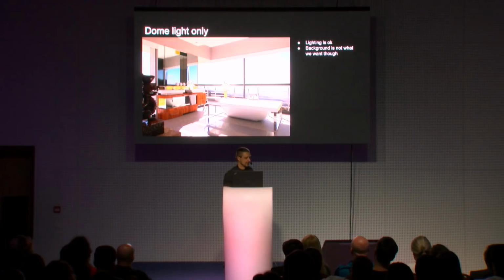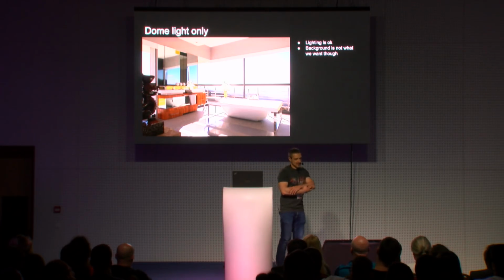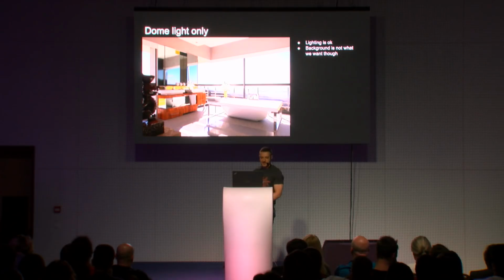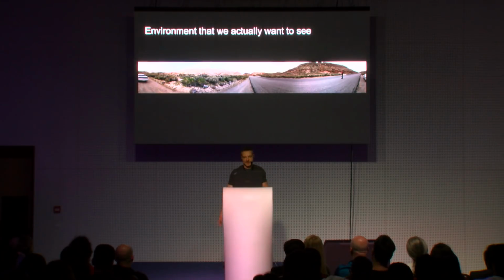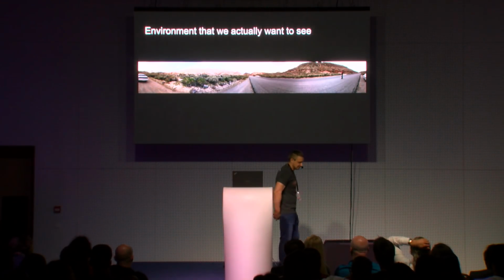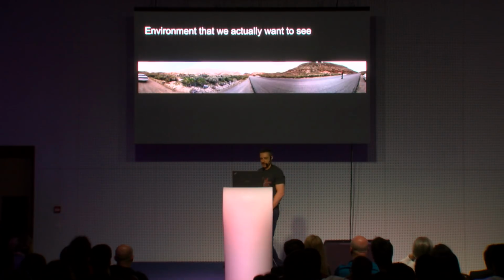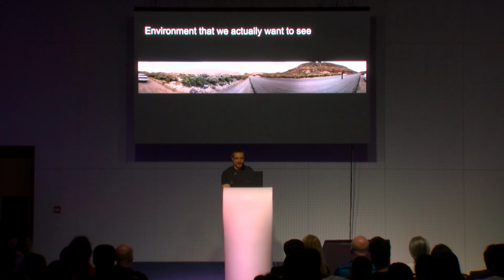Say you do an interior scene, you've set up the lighting correctly, you've chosen the right HDR, it's nice and sunny and everything, but the actual room that you're rendering is not on top of a mountain, it's maybe someplace else, and you want to see a different environment through the windows. So, for example, you can use this spherical panorama taken with my phone in the middle of nowhere. You can see Mishu Jurev, the team lead of VRay for Maya, taking a picture of something over on the right side. But imagine that we want to use that as background for our image.